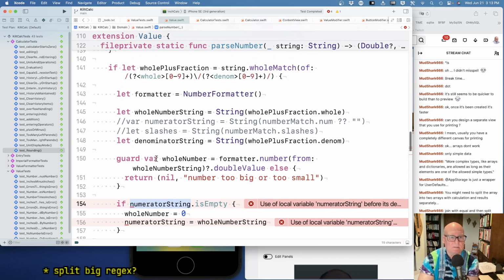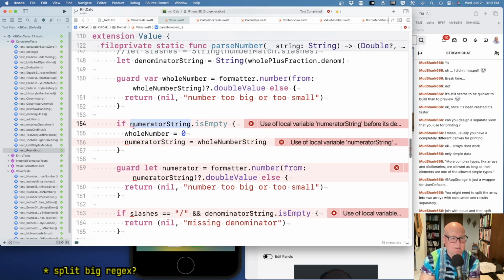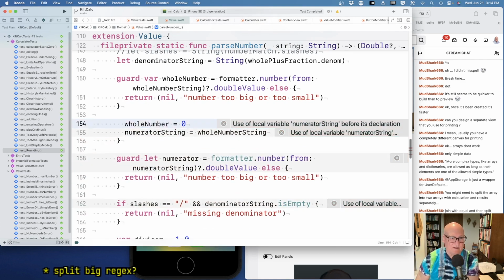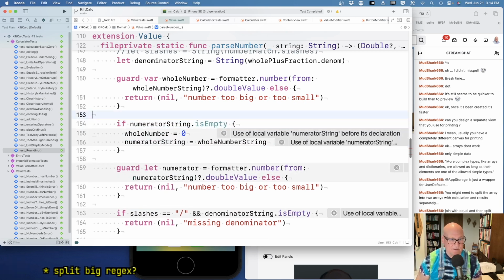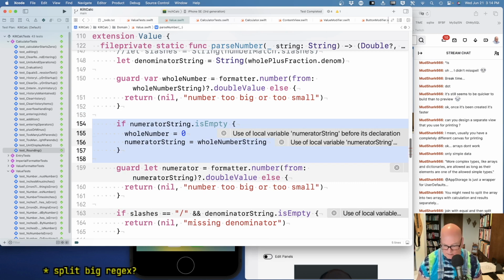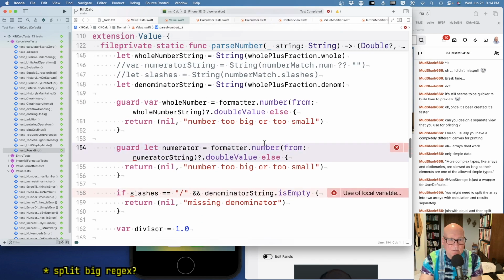Numerator string is empty. Well, that can't happen because it requires at least one character, so this case can't happen. Guard let numerator equals format number from whole number string.